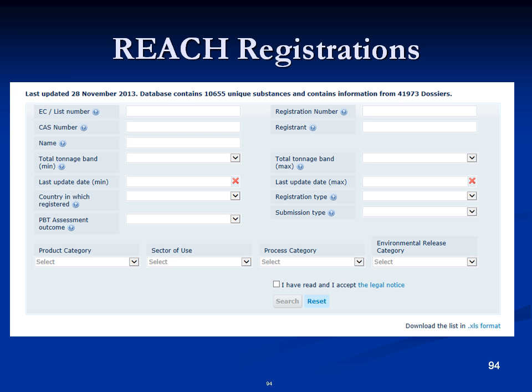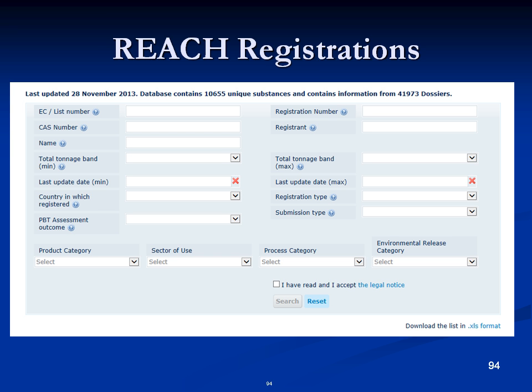Now, the REACH registrations, I actually did this slide this weekend. As of this weekend, there were 10,655 unique substances that have been registered under REACH. And the REACH registration dossiers have data, and they also have the GHS classifications. In many cases, there'll be more than one classification, and I'll show you that.